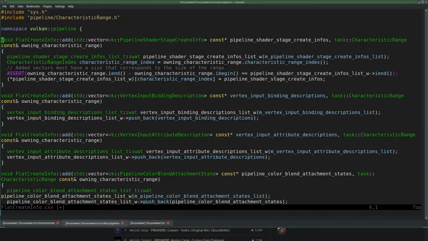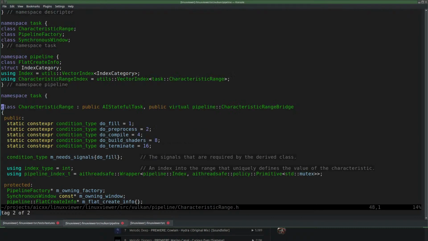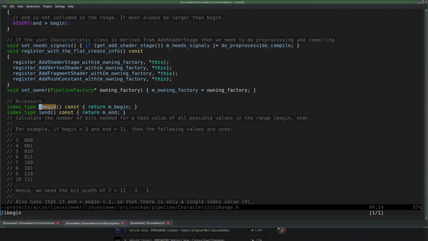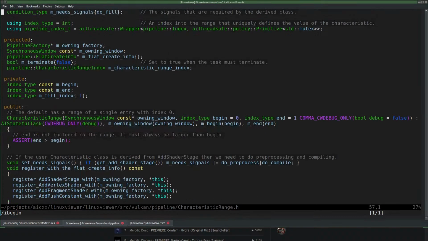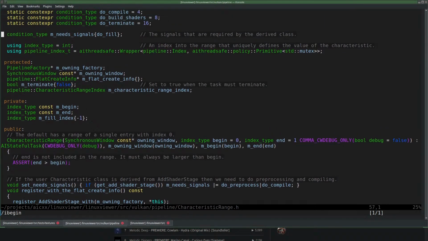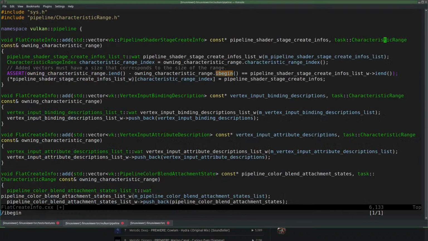I'm confusing two indexes. This returns an index type, which is what type? Is an int. That's totally something else.